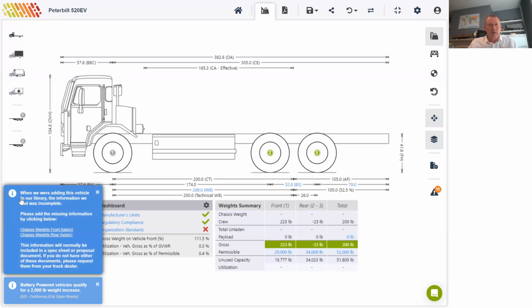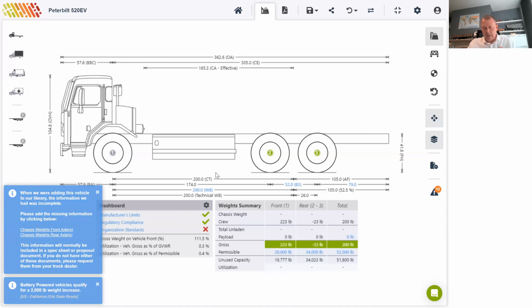So first up, on the left-hand side, we've been notified of a couple of things. Firstly, the front and rear chassis weights of the default spec have not been provided by the manufacturer. This varies between manufacturers. Some provide these weights on their bodybuilder portal, which we then include in the software, while others prefer that you get them directly from the dealer.